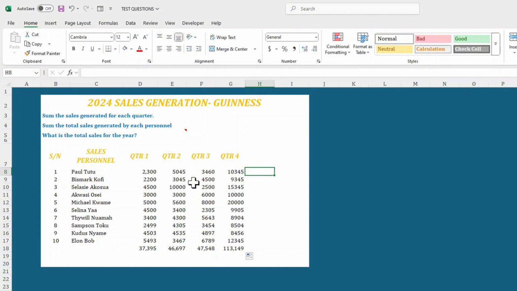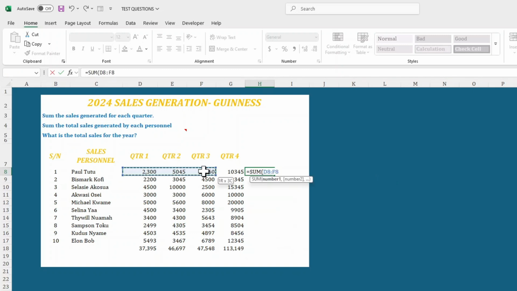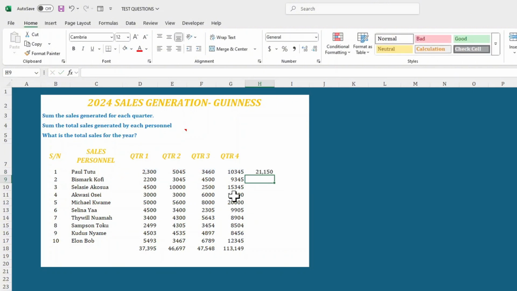Then we'll use the shortcut again, or we can use the sum function, the equal to the sum. Then we'll press the tab key and select the entire sales generated for each and every quarter. Then press enter. Then we get the general sales for Paul, and we can simply double click. Now we have the general sales for each personnel.